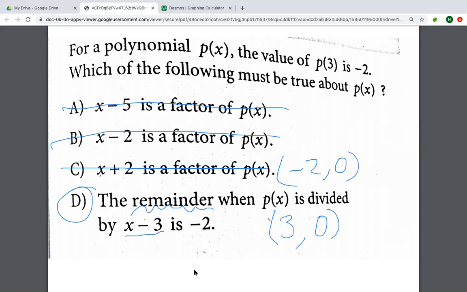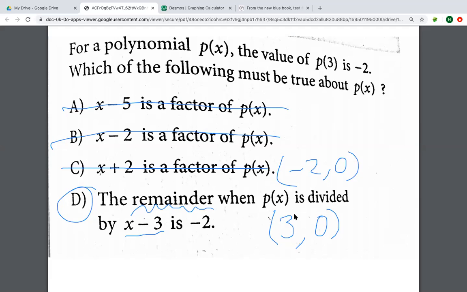Do you guys remember doing synthetic division in school, where you would have the terms on the side? You would have something like x squared plus 5x plus 3, and you would have 1, 5, and 3, and you wanted to see if it was divisible by x minus 3, and so you would have 3 in the box over here. Do you guys remember doing that? Yeah, we did.